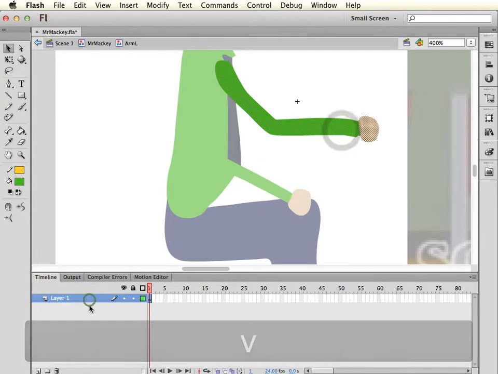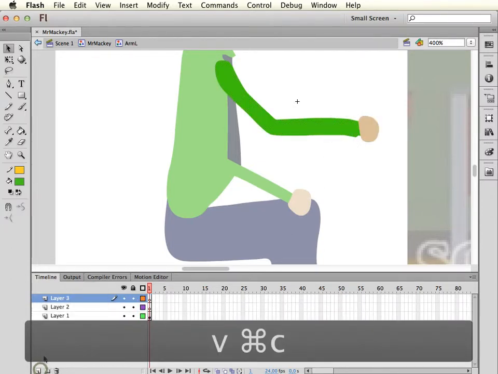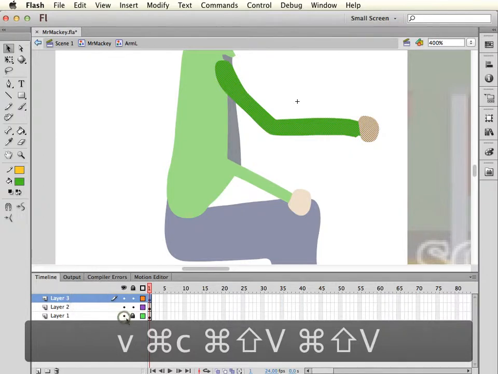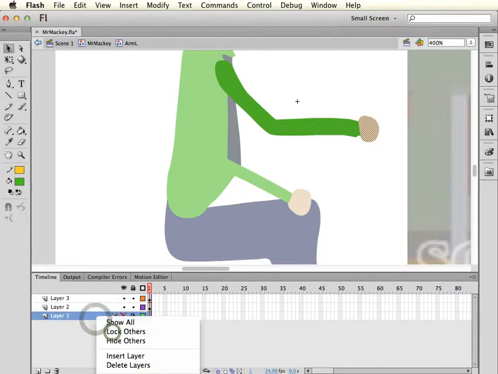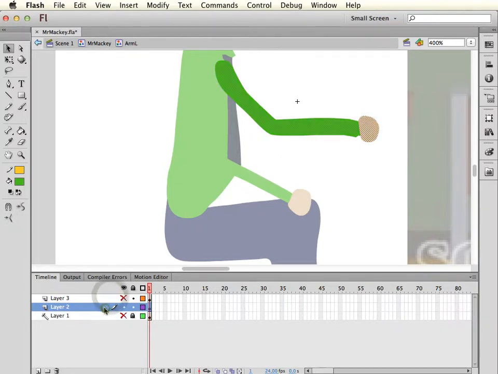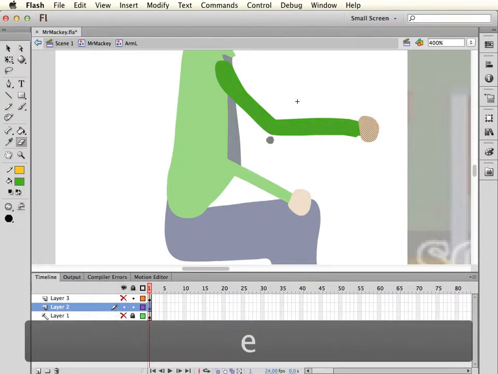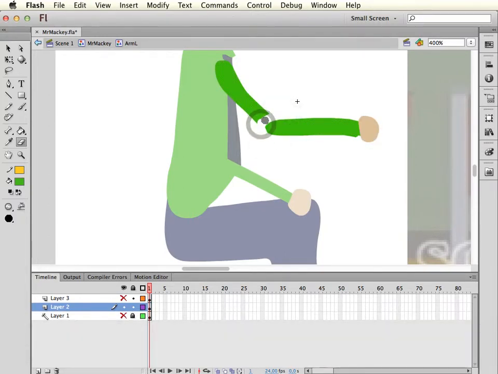Double click. Command C. Command Shift V 2 times. Turn this into a guide layer. Start with the lower arm. Take the eraser. Round the arm at the end, so if it turns, it looks good.